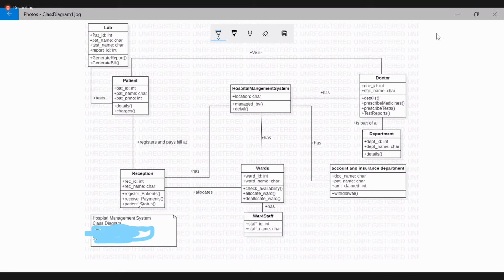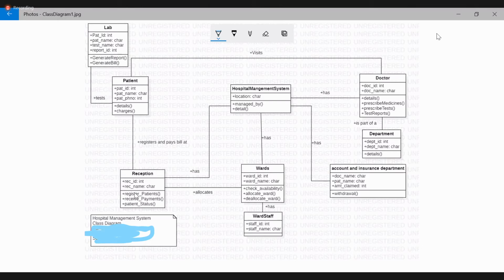They will receive the payment; you have to pay the bill at reception. You can do the inquiry, which is another operation belonging to reception. Then the patient status is also available, where he is and what condition he is in: undergoing surgery, admitted, inpatient or outpatient. All those details will be available at the reception.